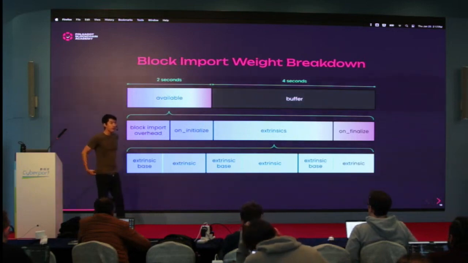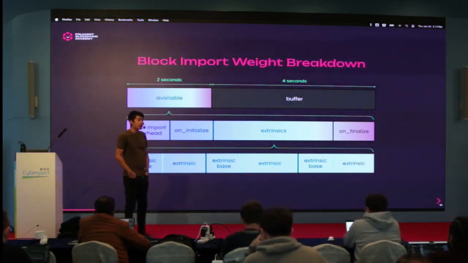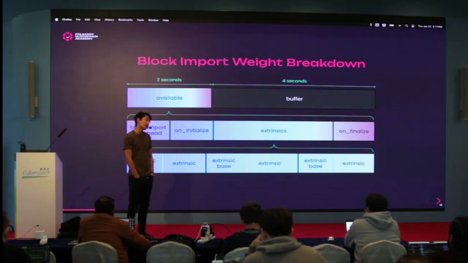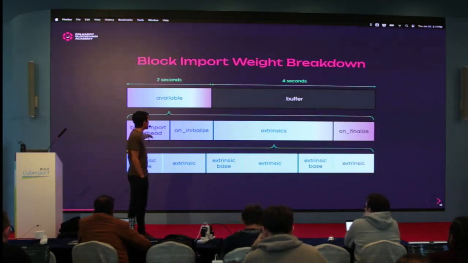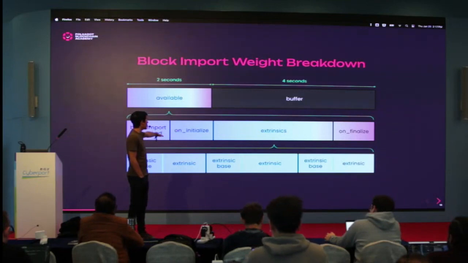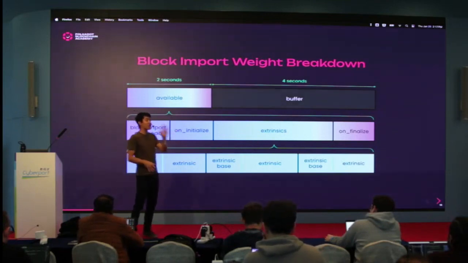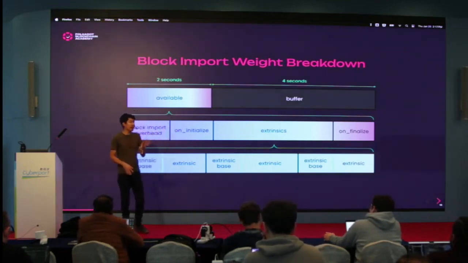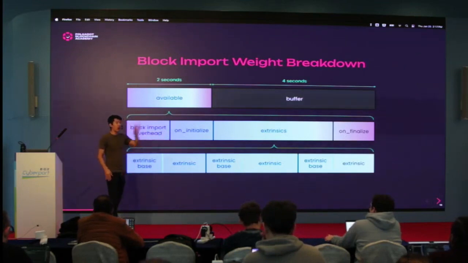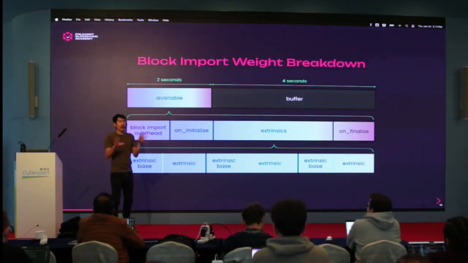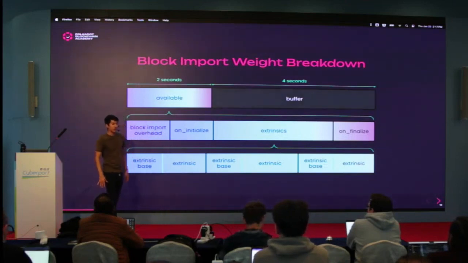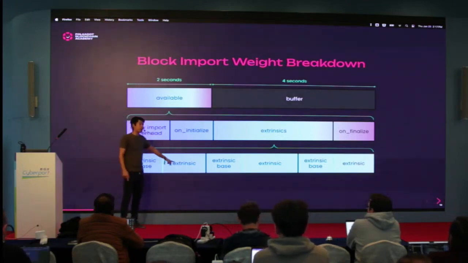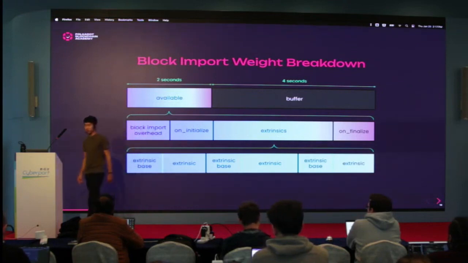Okay, and back to the extrinsic base, is that something that we define? Let me explain. That's all benchmarking. We have a benchmarking pipeline which calculates all these numbers for you on the hardware you want, automatically. That's the magic thing: you can decide I want everyone to use a MacBook Pro, and you can run the benchmarks on your MacBook Pro, and all these numbers are generated for you automatically. Except you have to write benchmarks for your extrinsics. So we'll talk about that.